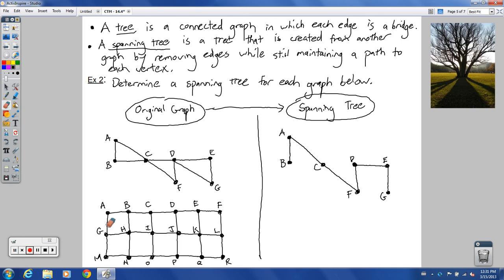Okay, so now again, just listen here and watch and learn. I'm going to get rid of this one. Was that the only one I could have done, or did I have to start with that one? No, I could have gotten rid of this one, and these would all still be connected, but this is just the way I decided to go with this. There's a lot of different possibilities here. So I'm going to get rid of that one. I'm going to go with that one gone.